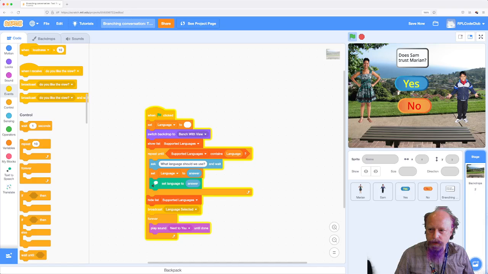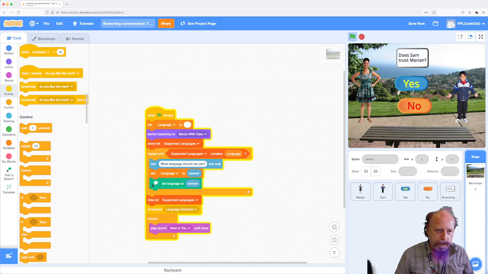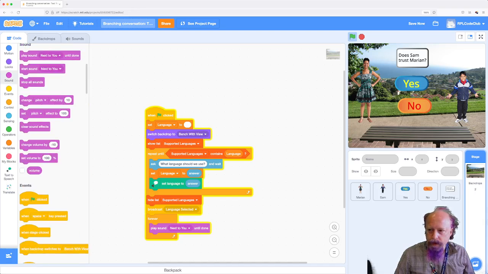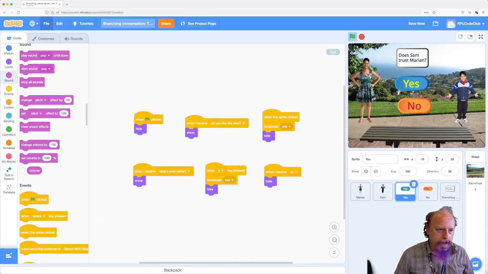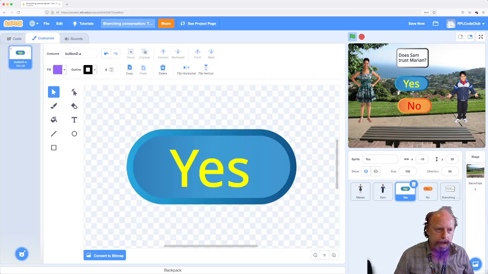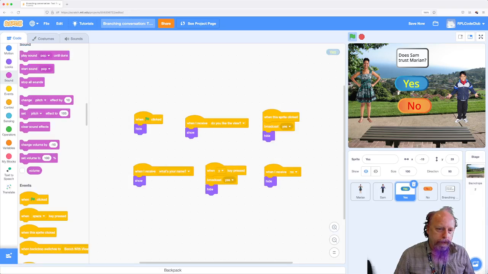In addition to graphic buttons, so we can do whatever we want, but then we would have to make a set of buttons for every language. Basically, we would go into the buttons and create costumes for every language. So we would have an English, Welsh, Japanese. Every language would have to have its own button, and we'd have to do some translation to get the text for that and put it on there, which is doable.